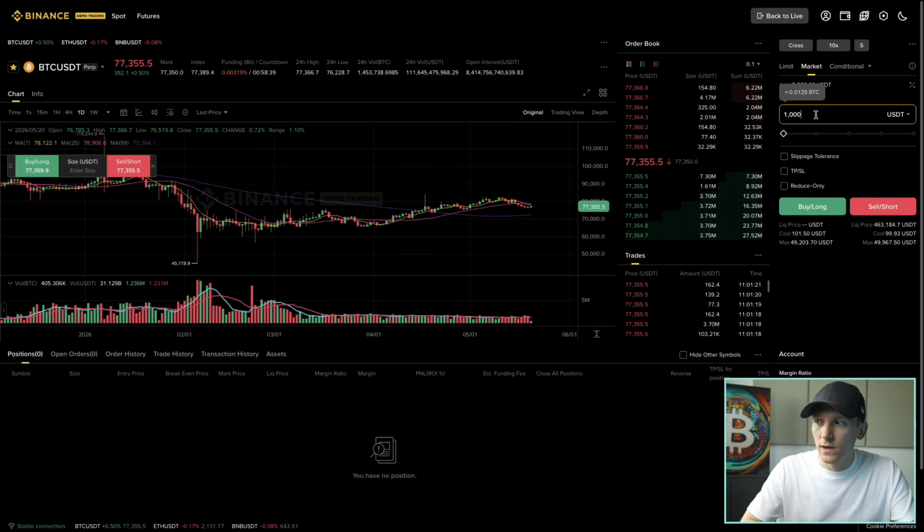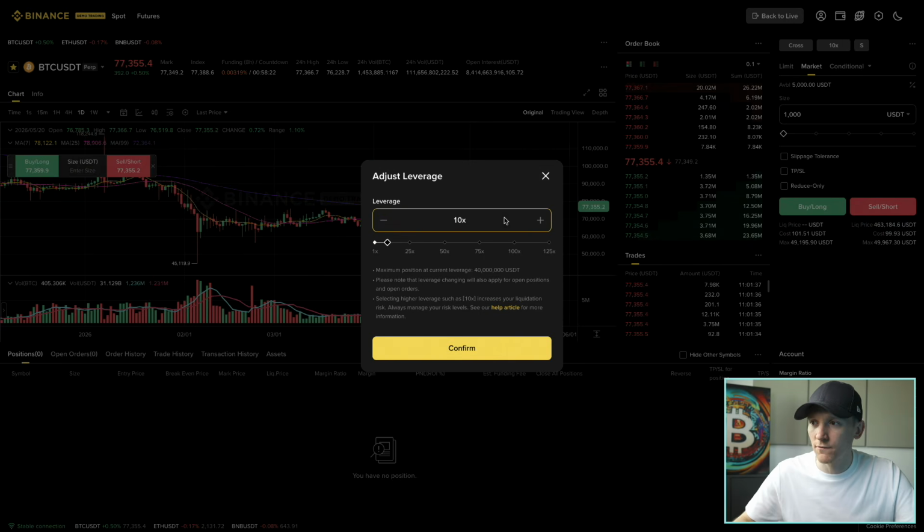What this means is that we can now only sustain a 10% drawdown in this trade before our $100 cash is wiped out and Binance would liquidate the position. So leverage is really how much volatility can you handle. So what we're going to do is go back to 2x leverage, and I'll show you how to open this.